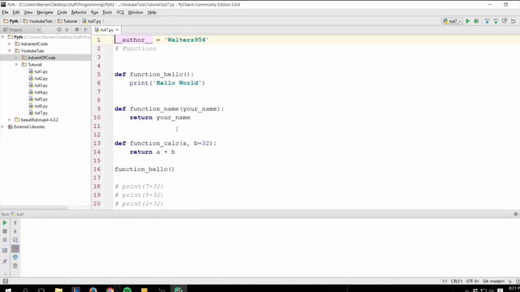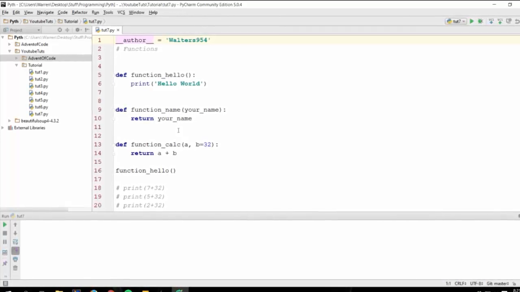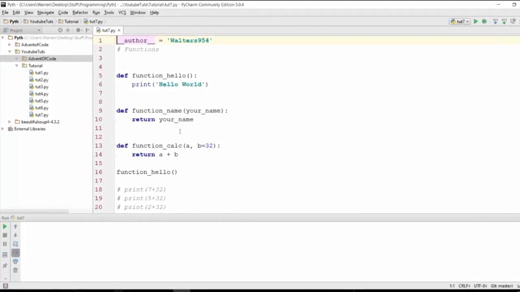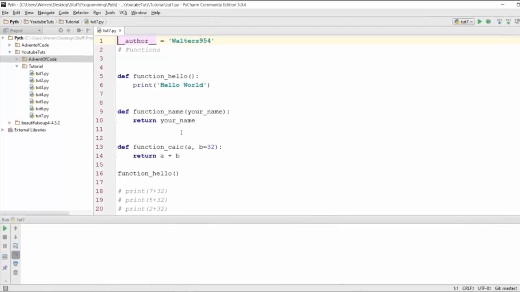Functions are basically a block of code that you want to use in place of repeated code. So code that you may use over and over again and it's exactly the same, or you may change one or two things. It used to be changing a lot of things, but you'll get into that.